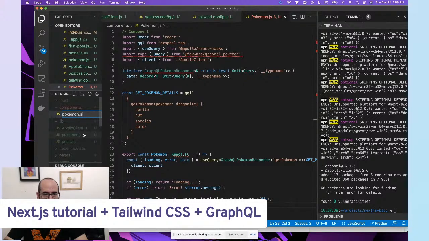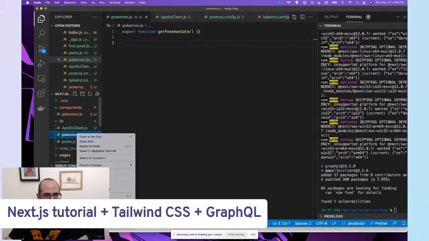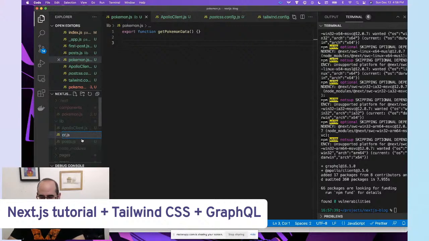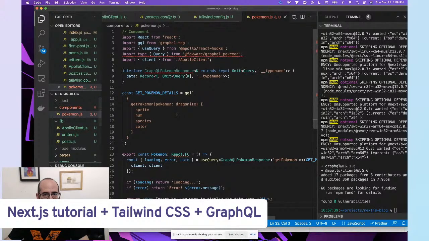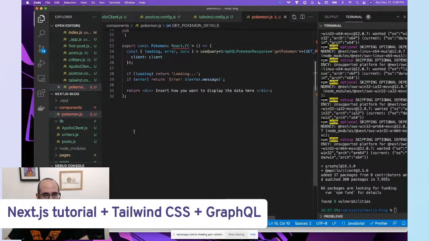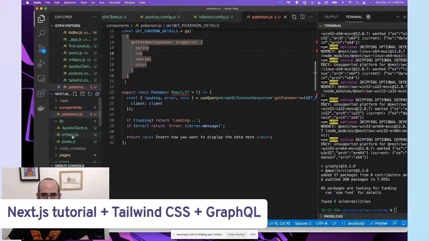So we're going to change this from Pokemon to, we'll call this critters. So this is what we use to get it, and then Pokemon.js, this is the component. Am I making any sense here?